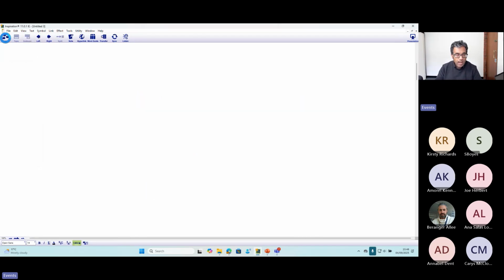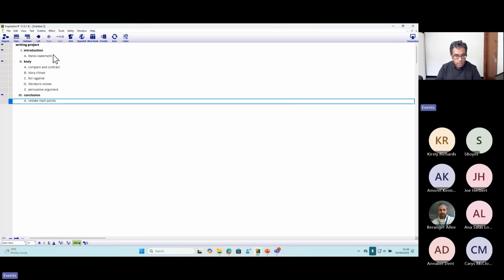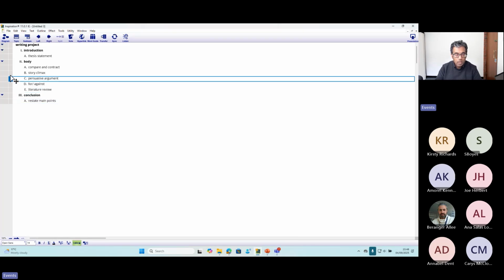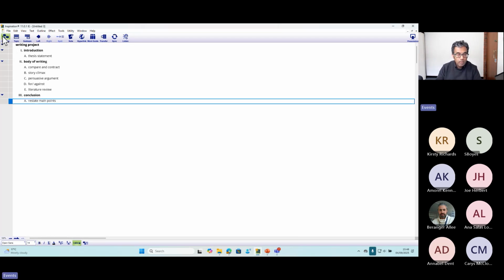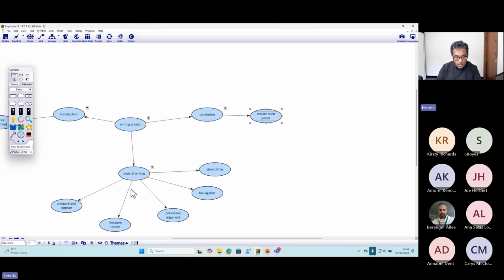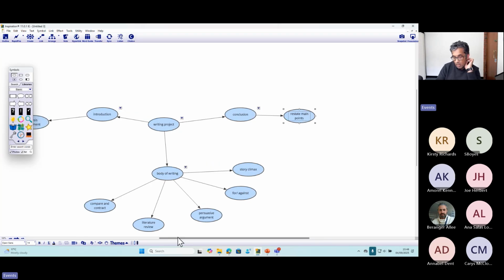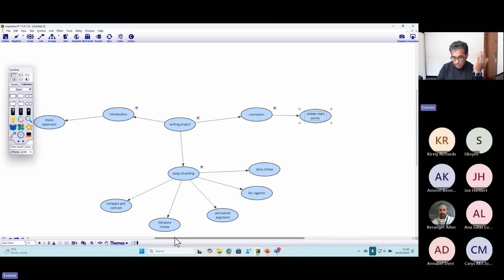Now, again, I'll go into the outline and you'll start to see that this structure is developing, but I can also edit within here as well. So I can move things around, so change the order, for example. I can edit within here, body of writing. And what this does is it's a two-way sync. So I've changed that there, body of writing, go to here and here, and you can see it's there. So anything you do in one environment will affect the other one, and that works in both ways.